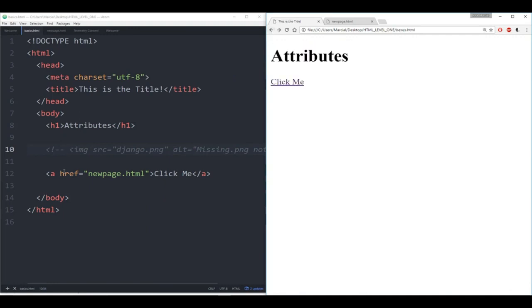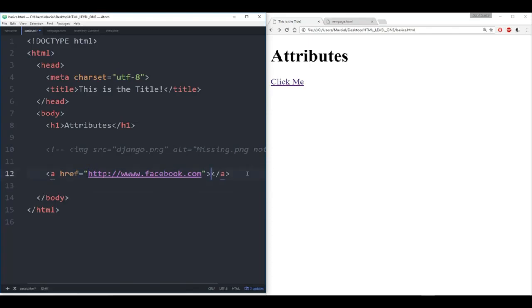So again, with this anchor tag, we keep a reference here, have the text that we want to show when we say "Click me," and then click on that, and this is the new page. So that's really all an anchor tag is. Something to note, you can reference things that are not just local on your computer, and that goes for images as well. So let me show you what I mean by that. We can pass in an actual website. So I'll say something like http://www.facebook.com, and make sure you put in the full path with HTTP, otherwise this won't work.